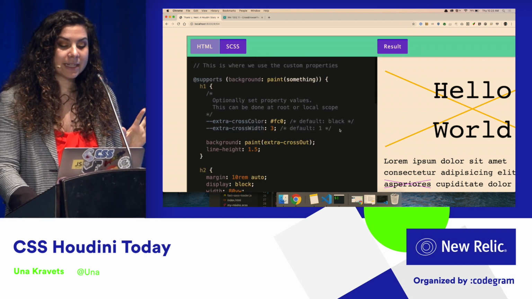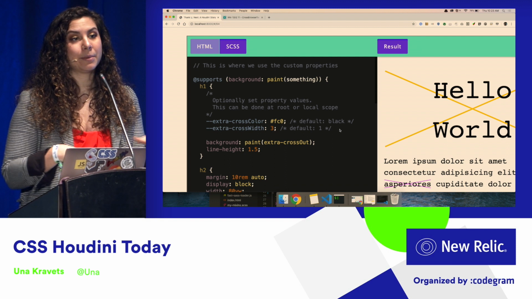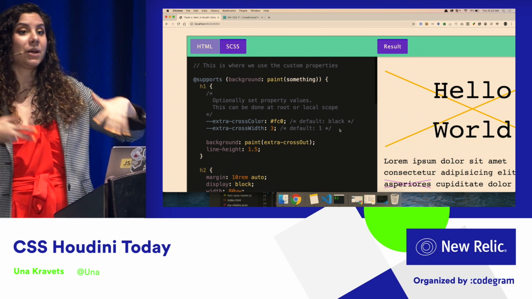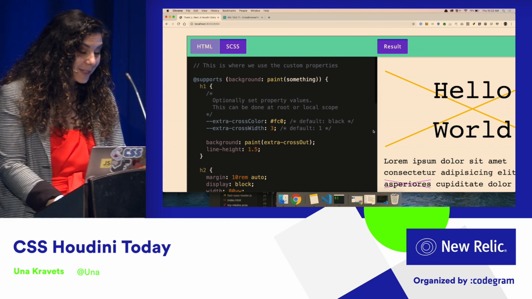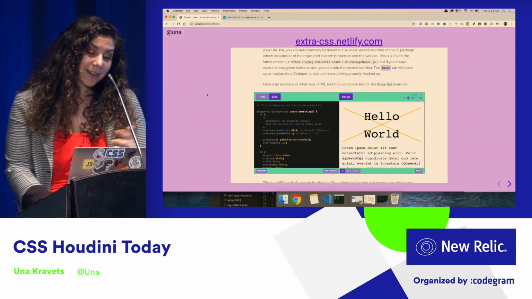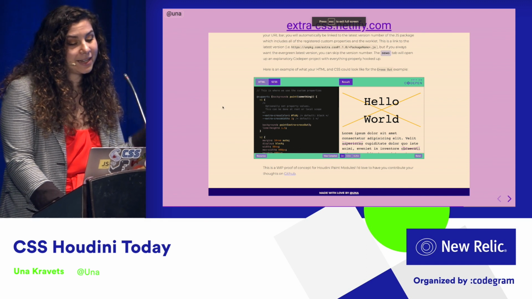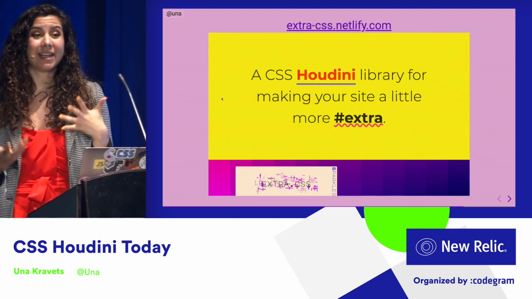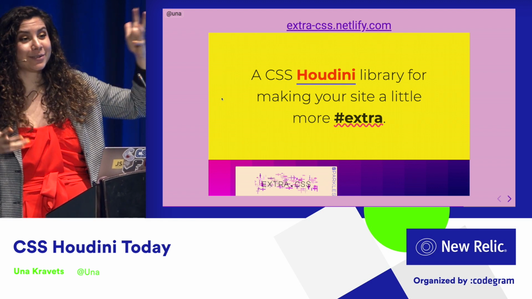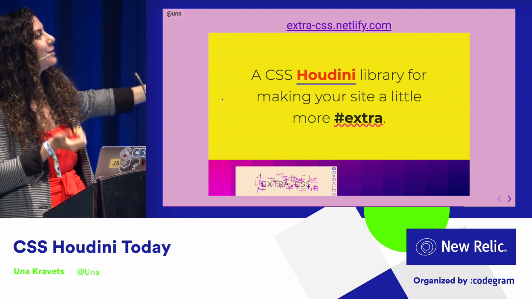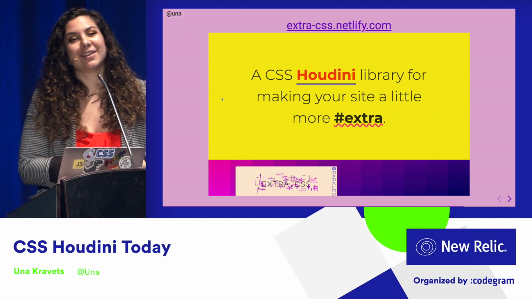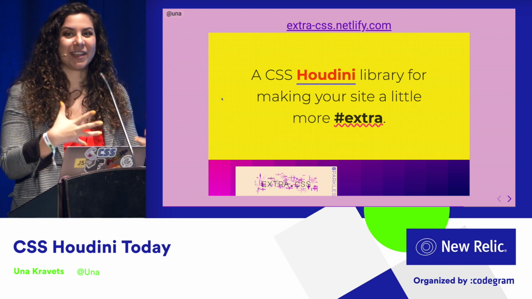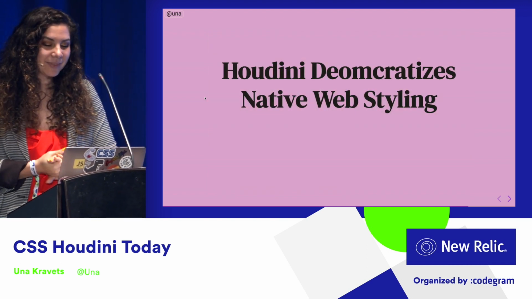You can optionally set parameters to override the parameters that I have as a default, but in 2 lines of code, you can make web magic happen that before wasn't possible and works for your system, and then use it across your whole website. So if you want to play with Houdini, if you've been wanting to get your hands dirty, this is a great place to contribute. Love to see your PRs, love to see your creativity on the web, especially if you're really into Canvas, then you have a lot of experience and control on things that you can do within Houdini.